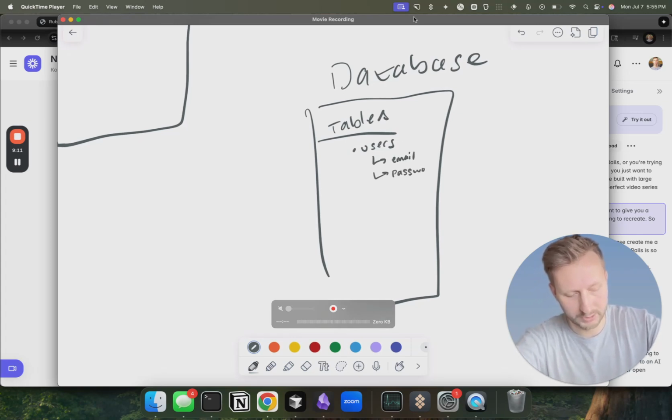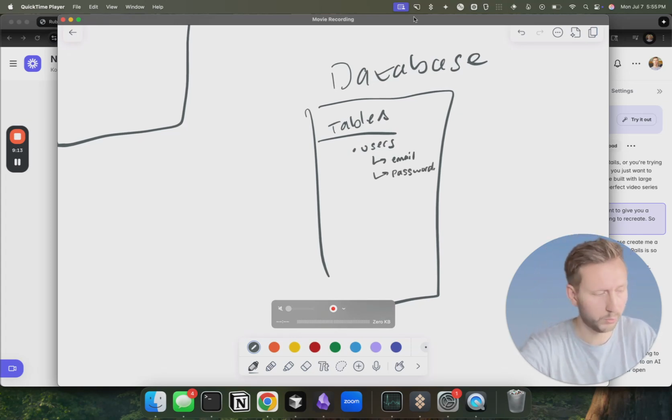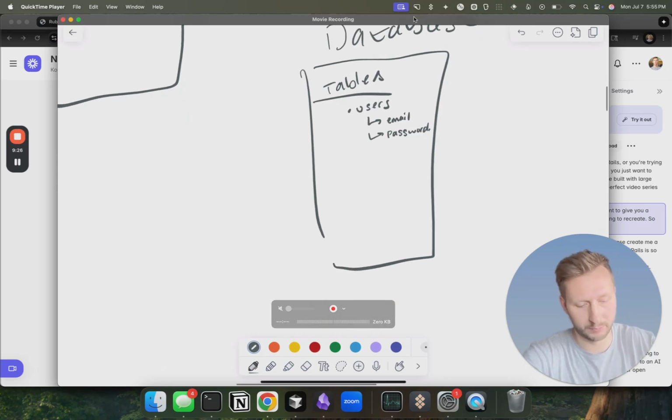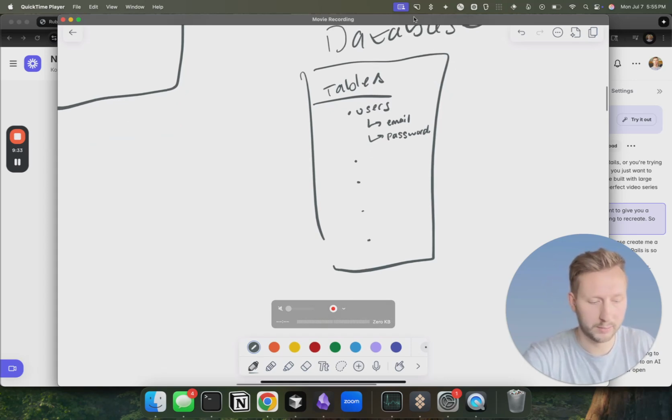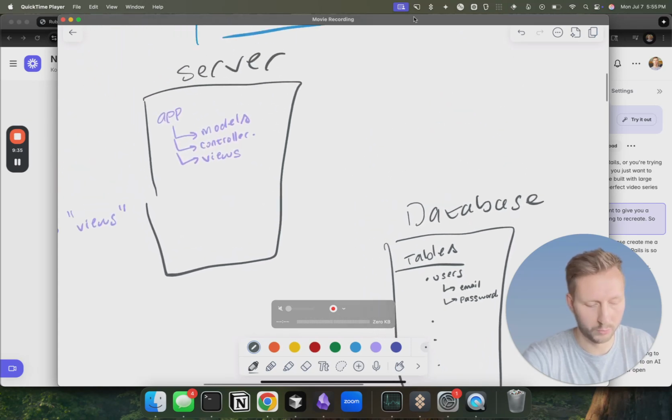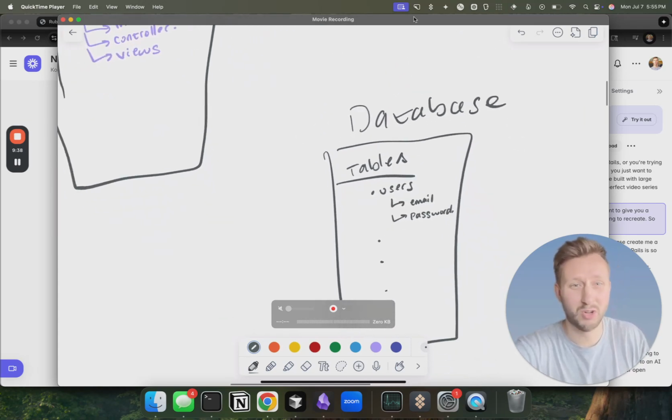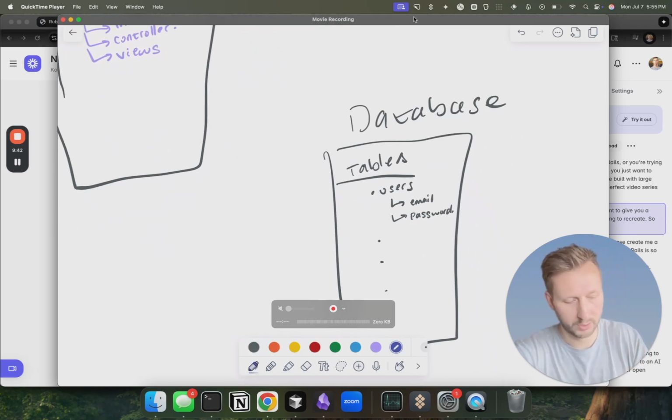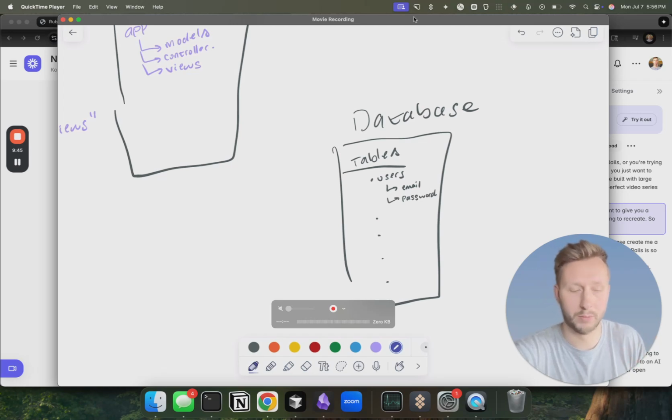And all of this information gets saved into a database, which makes it very, very efficient when you're dealing with lots and lots of different types of data to keep track of all that information. It's really, really important that you have a well-designed database for your application. But there's going to be many, many different types of tables in your system. And what the models do with Ruby on Rails is they make it so that you don't have to write a bunch of SQL code all the time. And this is one of the magical things with Rails, but databases are actually pretty complex.